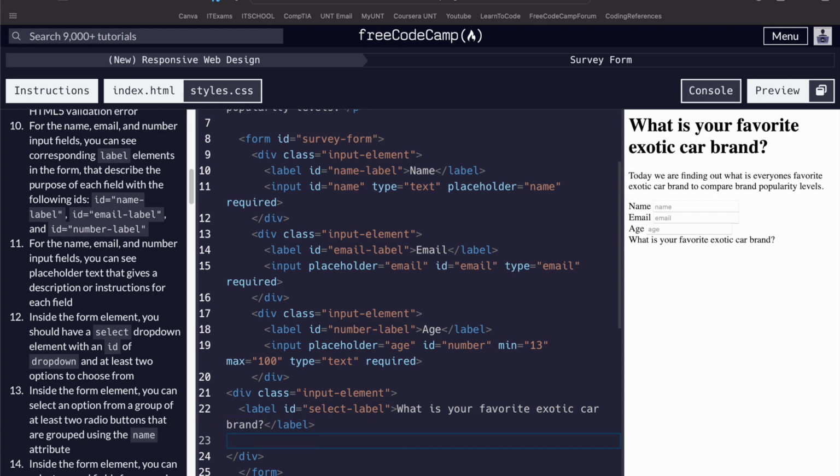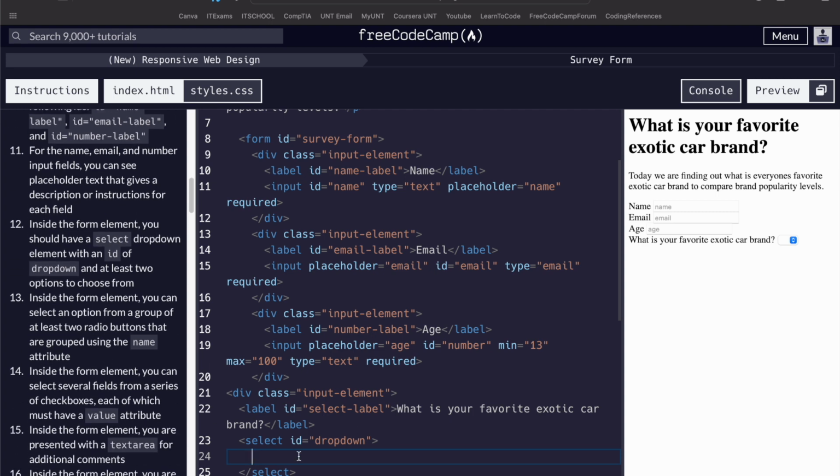And then underneath that, we're going to create our select element with an ID of drop down, because that's what we want. And inside that, we're going to create at least two. I made 4 drop down options.